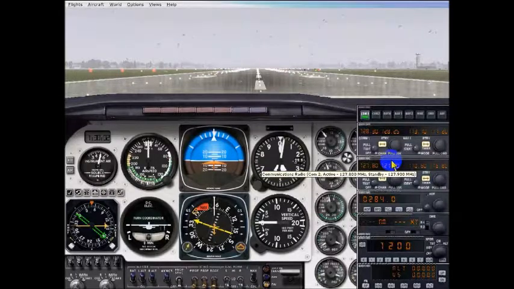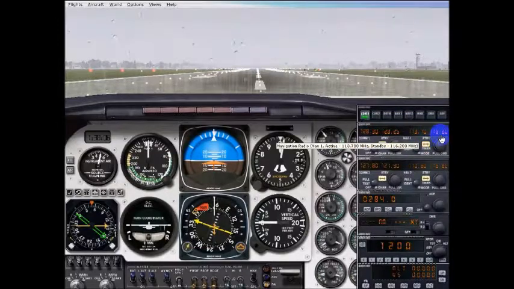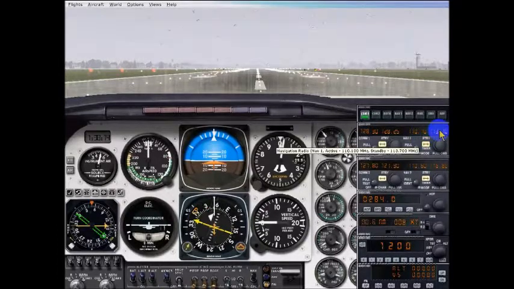We're going to set up the ILS there, 110.1. We'll swap that, so this is the standby and this is the active, 110.1. We'll move our course selector to about 054 degrees, which is the final approach course.